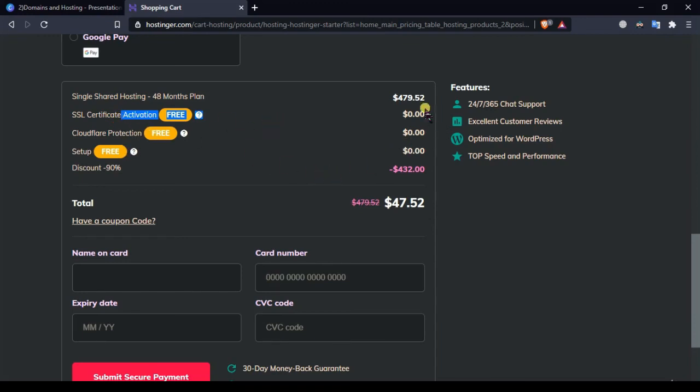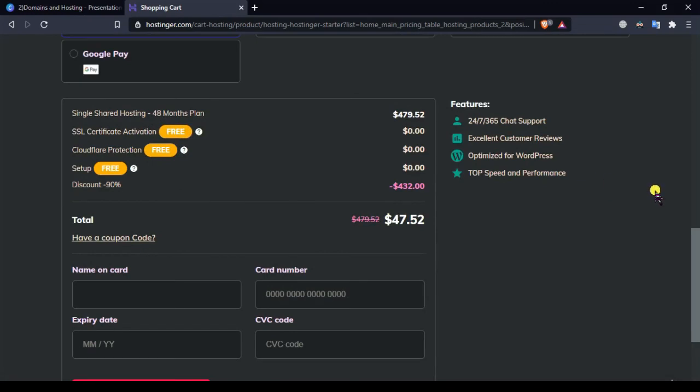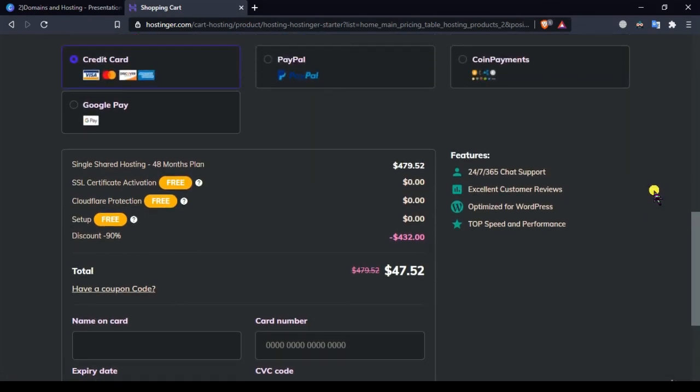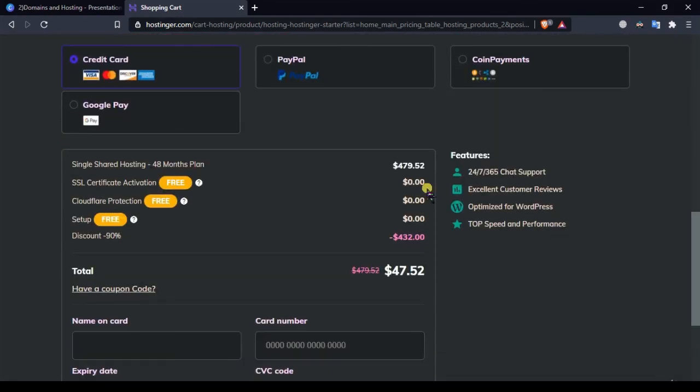Single shared hosting, 48 months plan. This is actually a really good deal.